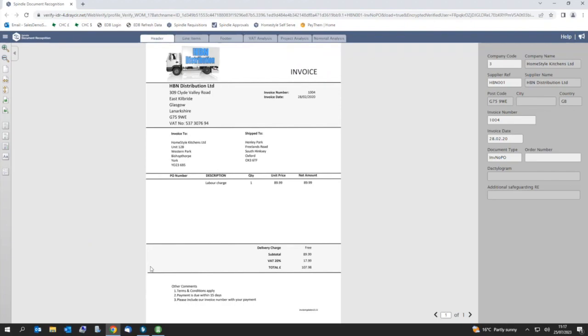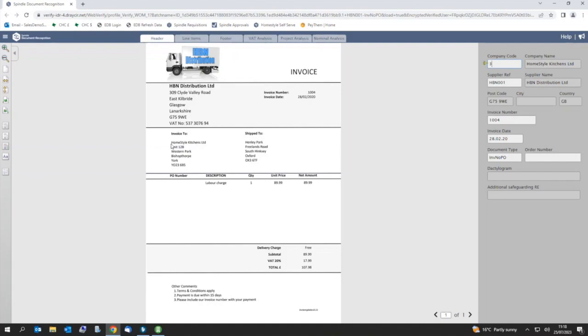So what you can see here is it's loaded up my invoice, which is great. Also, what it's done, it's already filled out some of these boxes on the right-hand side here. That's the OCR software that's done that. So the sorts of things it's done, it's had a look which company it's for. So if you've got multiple companies, fantastic, this is compatible with that. And what it's done is it's found the invoice-to name to make that relationship.